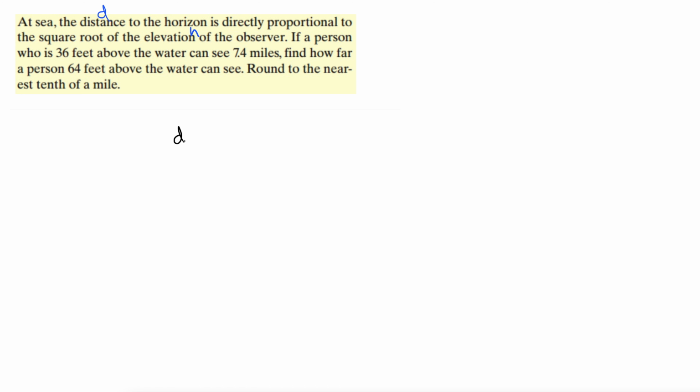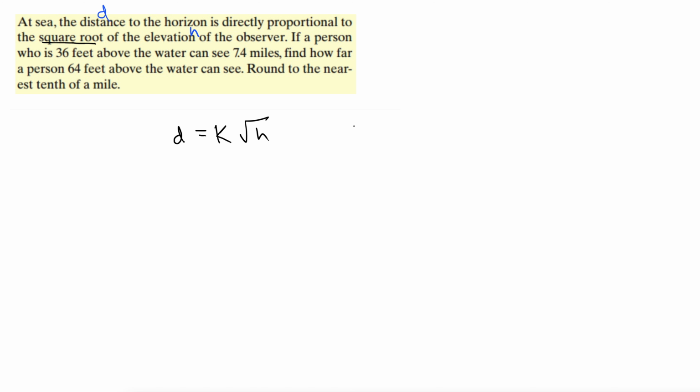It says the distance is directly proportional, so that means k times x. And in this case, it's not x, it's h, and it's not just h, it's the square root of h. There we go. Distance equals k times the square root of h. That's what this problem is saying when it says the distance is directly proportional to the square root of the elevation. And these problems always have the next step. They'll give you a data point, and then you'll use that to solve for k, and then you'll use that k to predict a new future value.